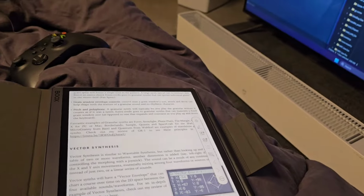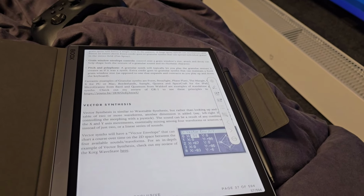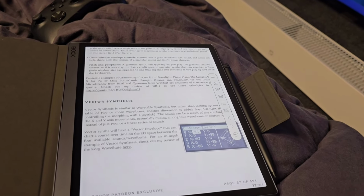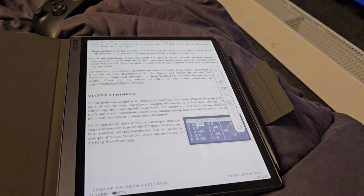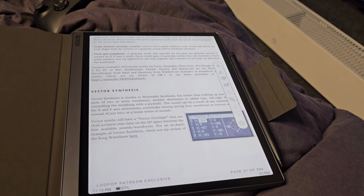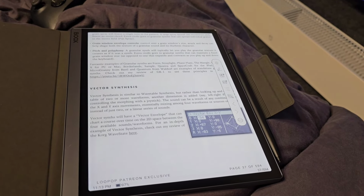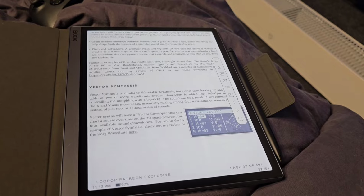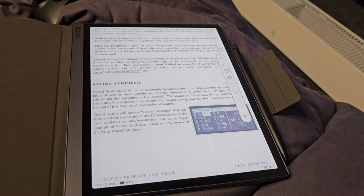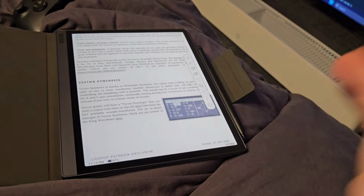The funny story about my Xiaomi tablet is an 8-inch one. So Kindle pulled out of the Chinese market entirely. Like Amazon pulled out of the Chinese market entirely. And the last month of operation was February 2024. So I downloaded all my books, and now my Kindle has as many books as I bought on it. Maybe, I don't know, 30 books. And it's just a little tiny one.